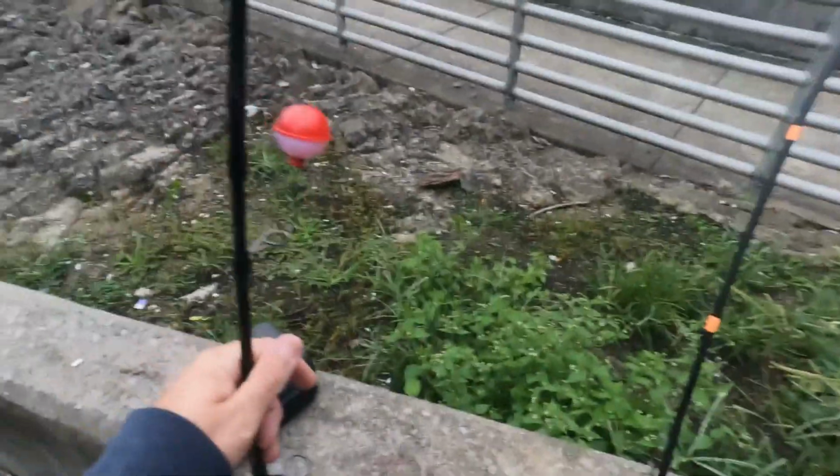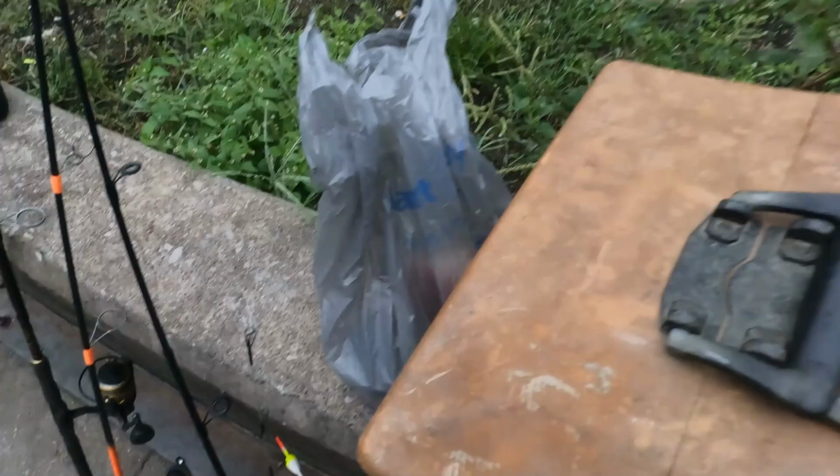And I've got a couple of different rods. I've got this one already set up to have live bait on it. And this one, I've got it set up for chicken livers with an egg loop knot at the end instead of a snail knot. So let's get one rigged up and get this started.